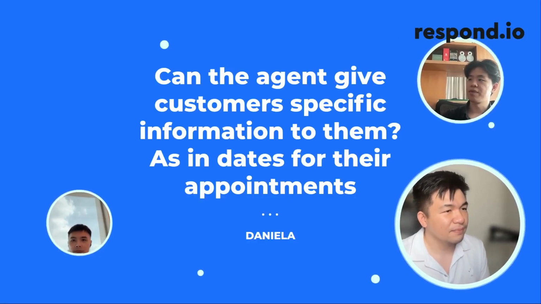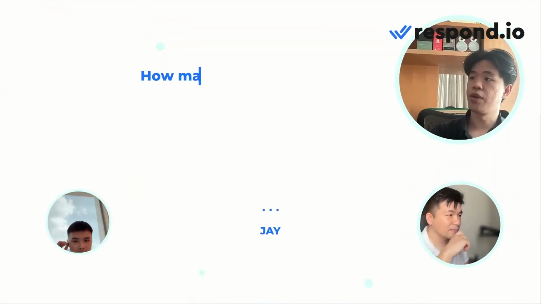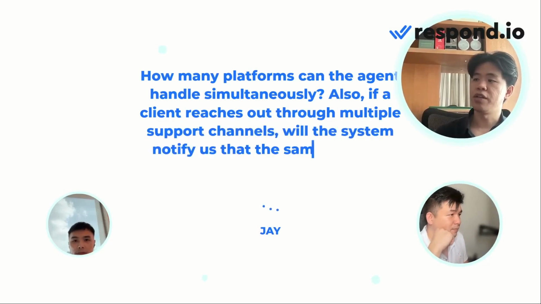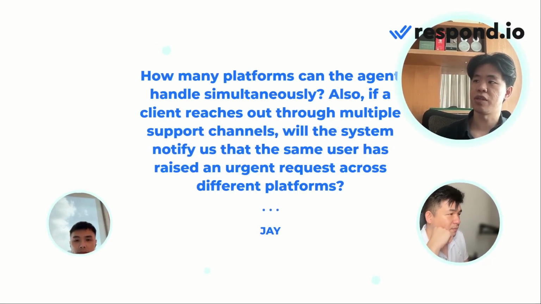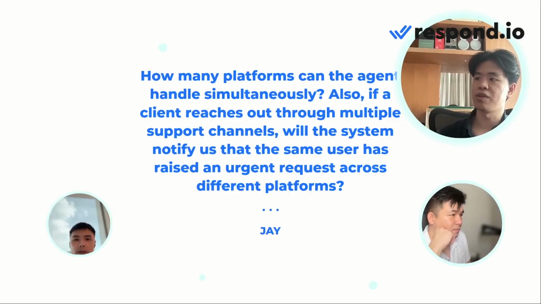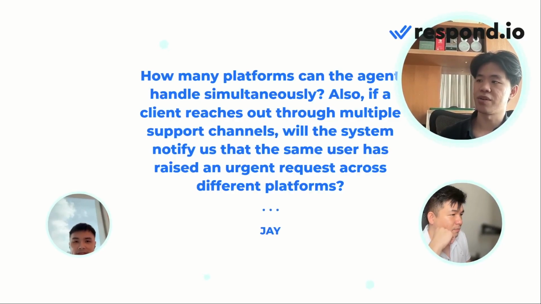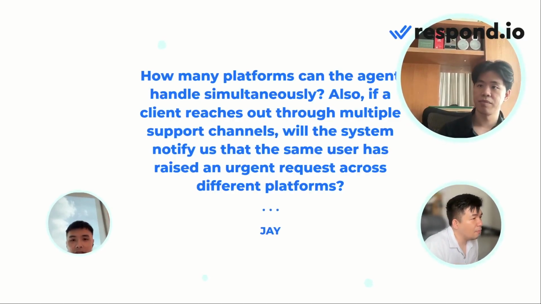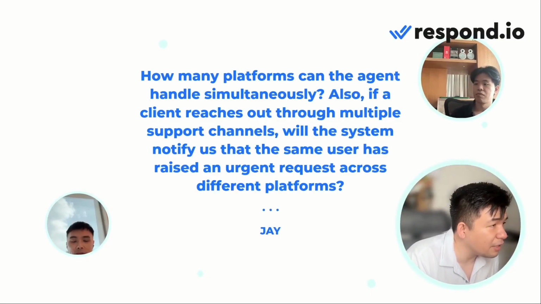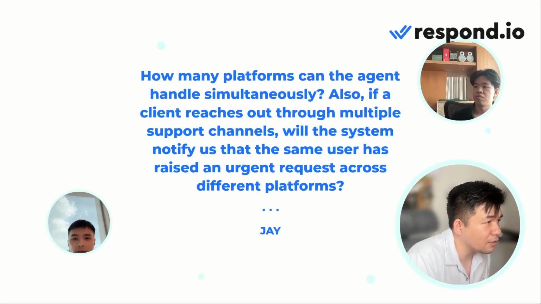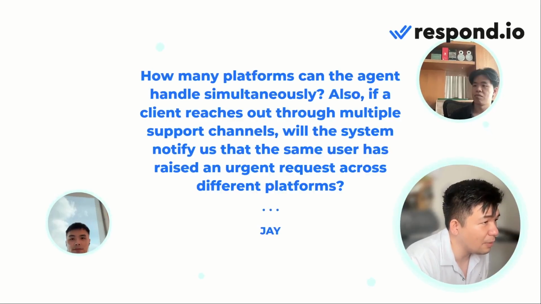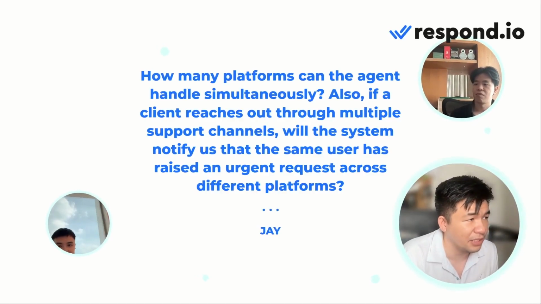Okay. Next question. How many platforms can the agent handle simultaneously? Also, if a client reaches out through multiple support channels, will the system notify us that the same user raised the urgent request across different platforms? So let's look at the two questions, right? How many platforms can the agent handle simultaneously?